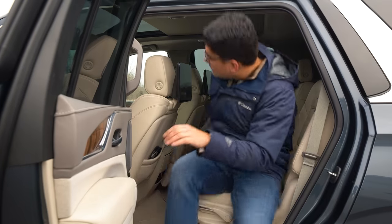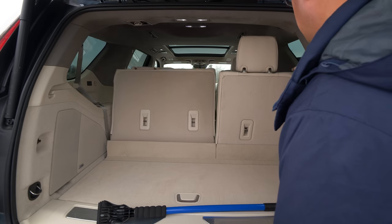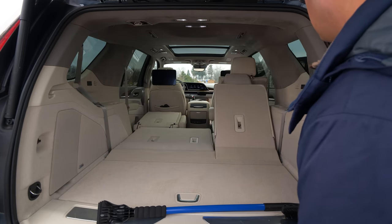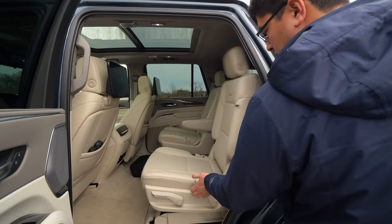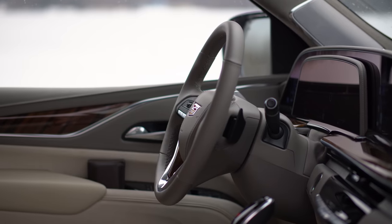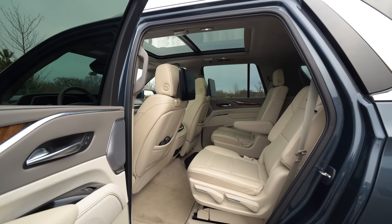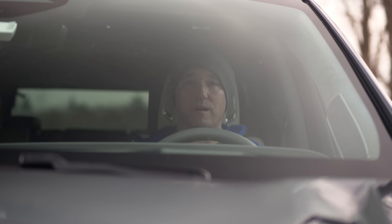Let's get into the back. The backseat space and cargo capacity are very much like the Tahoe and the Suburban — this is on the same architecture, so they have the same interior dimensions. Most everything feels almost identical aside from the quality of materials, the seats, the carpet, the screen technology, the ambient lighting, and the detail work on the outside that separates it from the Suburban and the Tahoe.